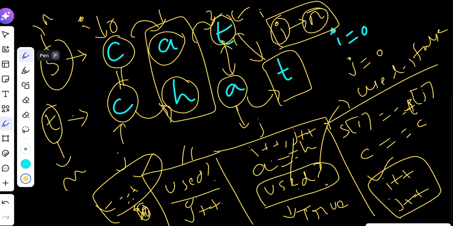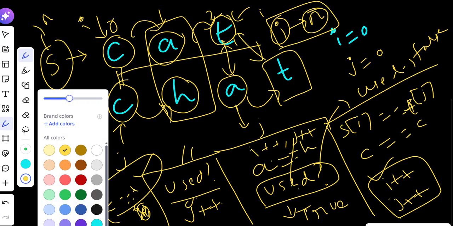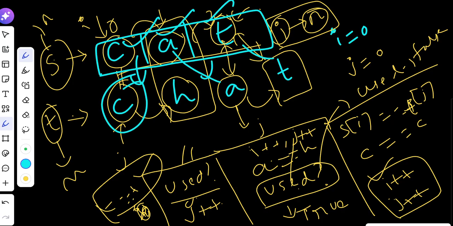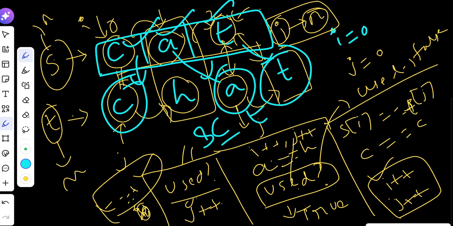Finally, in the return condition, I will check if the I value equals n, the size of the string S. Then the full string has been iterated. It means that all the characters in S follow the same order as that of T, and so S is a subsequence of T.